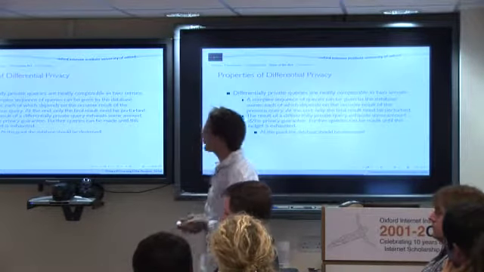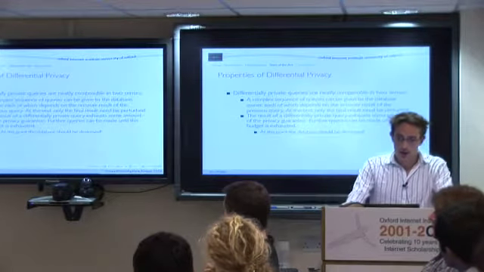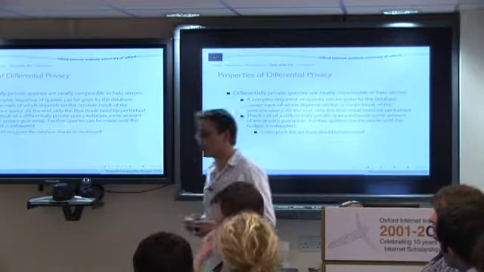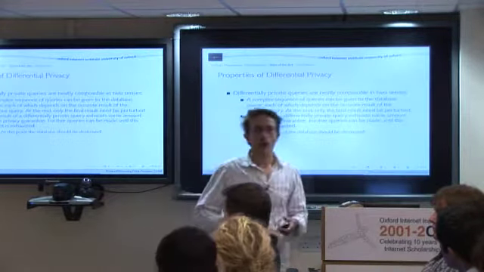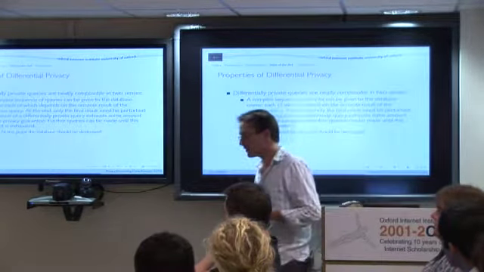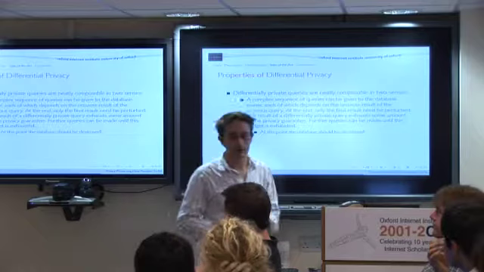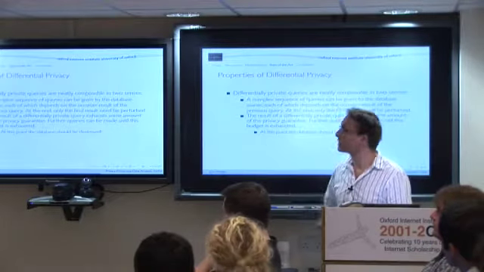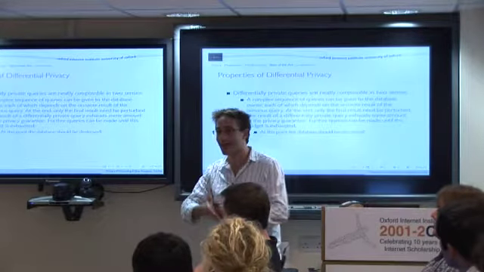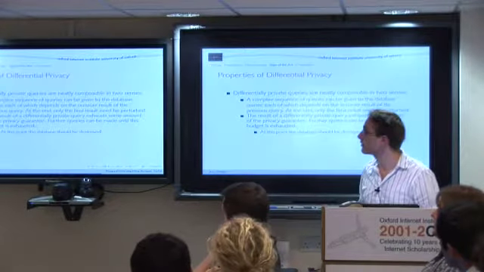They're also neatly composable in two senses. One of the nice things that you get from differential privacy is that you can give a series of queries. Rather than saying, I want the average, or I want the count, you can say, I want you to count up the number of people in the database, divide it by 2, perform an average on those, and then sort them out into histograms for me. And then it's only the final result that needs to have the noise added. So you don't need to add noise for every single query you want to do, which means that you don't get extra inaccuracies in your results over the course of the queries that you're performing.